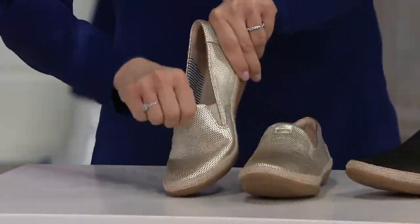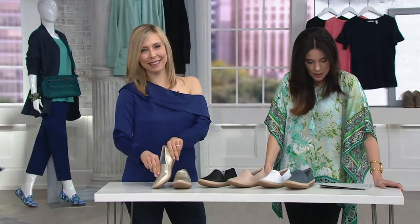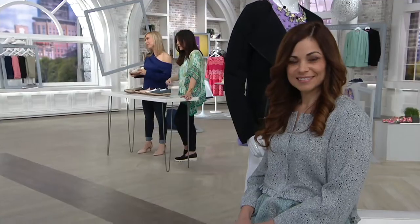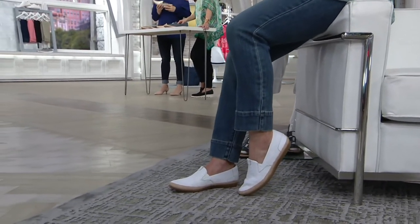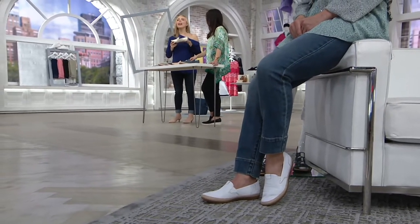So over 2,500 have been ordered just today. Now's the time to get them. They're new, they're clearly popular. We have them in medium and wides, but we're now getting limited in some sizes and colors. Women who weren't even planning to buy a pair of shoes today are going crazy for these. What is it about this shoe?